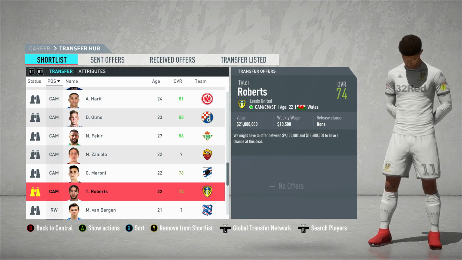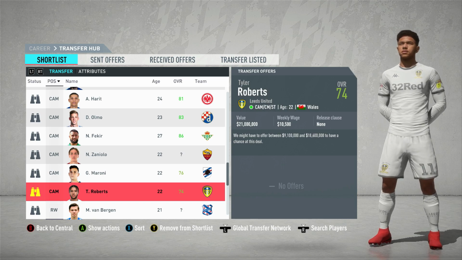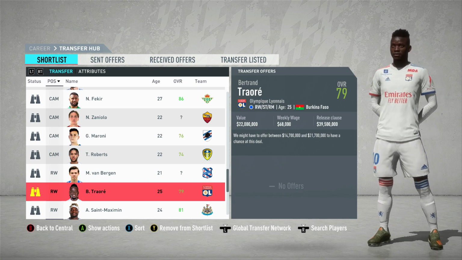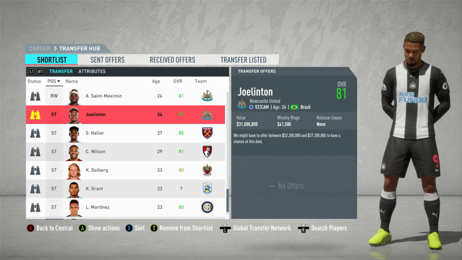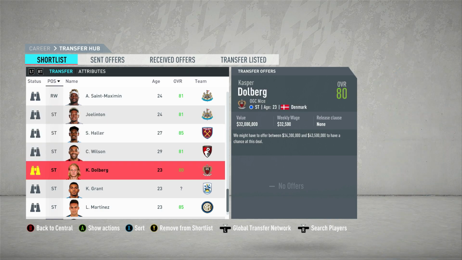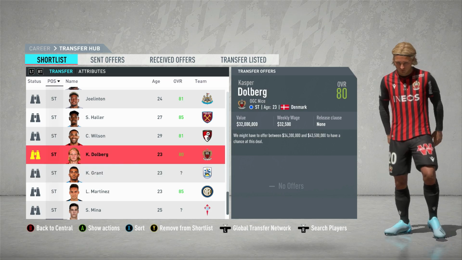Like, I think 74 rated Tyler Roberts would be a decent option. But 74 rated, I'm not sure he would even break into our first team. You gotta remember, we just made Champions League football, so we're looking for a big improvement in signings. In the striker department, I have Joelinton, Khaled, Wilson, Dolberg, and Martinez and Mina along with Grant. But I am not sure what to do about this position.